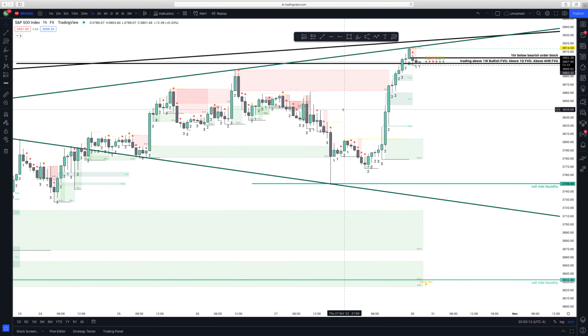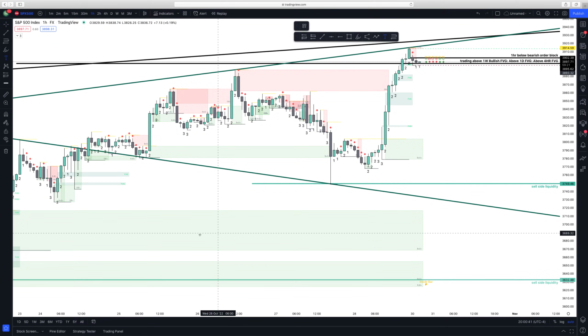So now that I have all my levels marked, this is how I do my top-down analysis throughout intraday. I do use the 15, 5, 2 minute, 1 minute chart, and also the hour chart. And the point of me marking these levels on a higher time frame is so I can know if it goes above or below, then basically I know which way the market is trading, whether it will be trading towards buy side or sell side liquidity. So that is how I do top-down analysis.